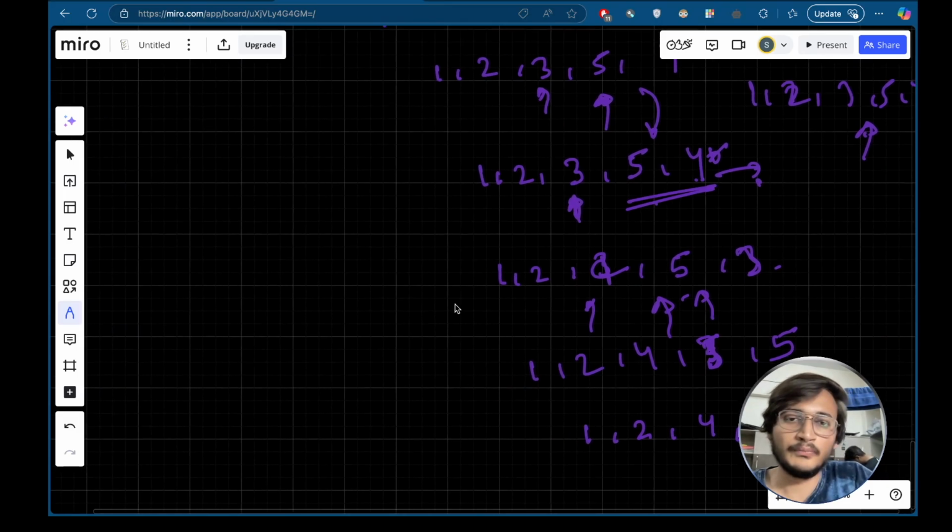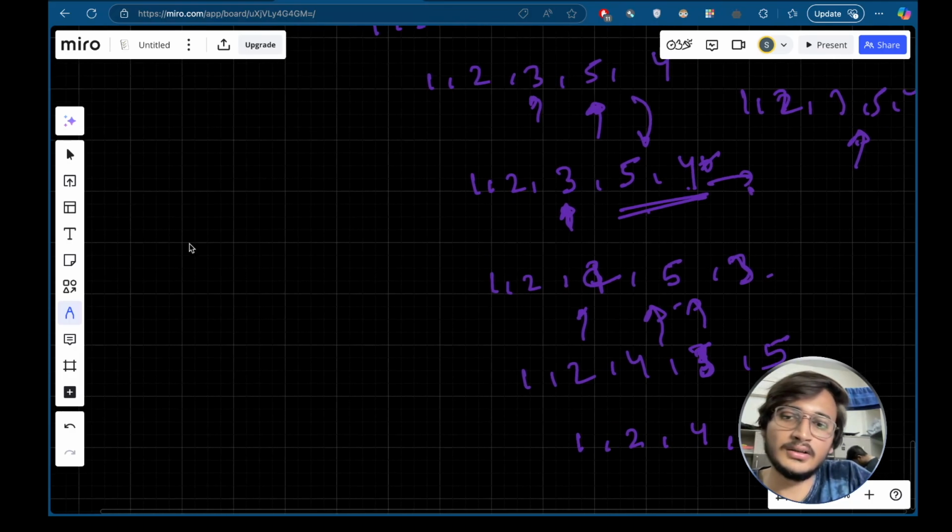Now let me summarize how we are going to solve this question. First, we have to find the index of the element which is just smaller than its next element. That is the first phase, and for that we can add some conditions. Then we have to find the element which is just greater than the element we are currently on, which we found in the first phase, which is going to be 3 here.